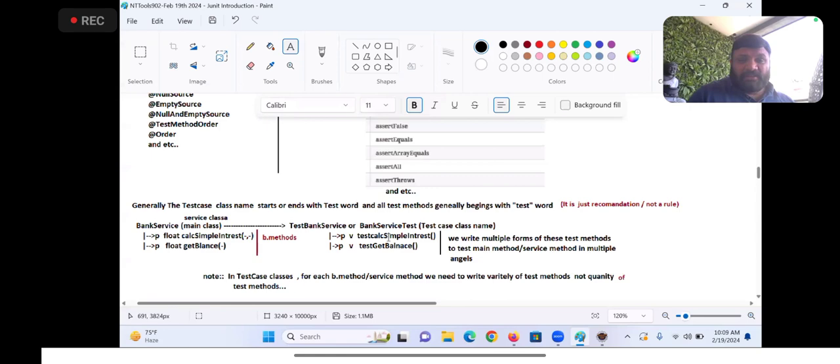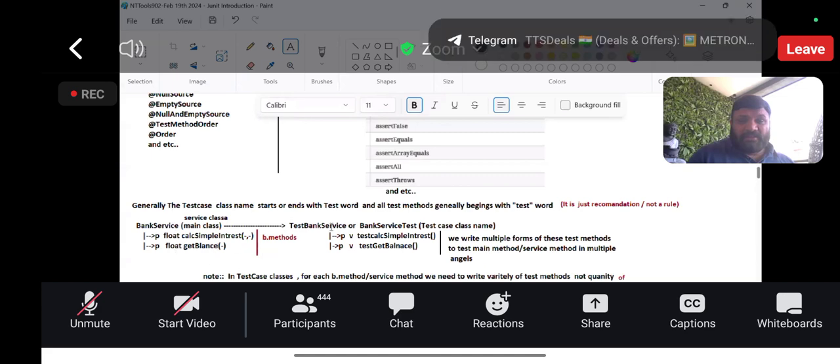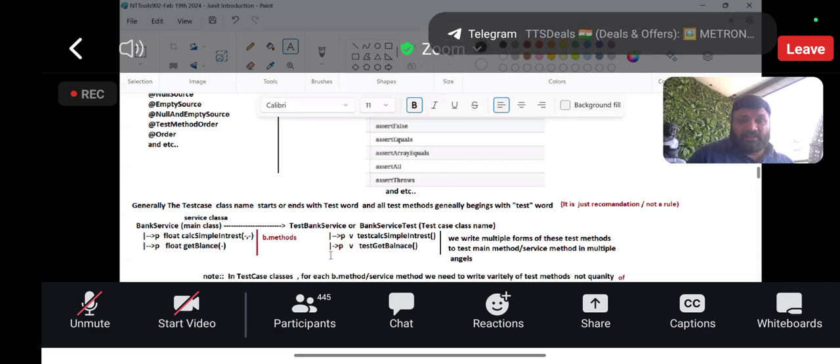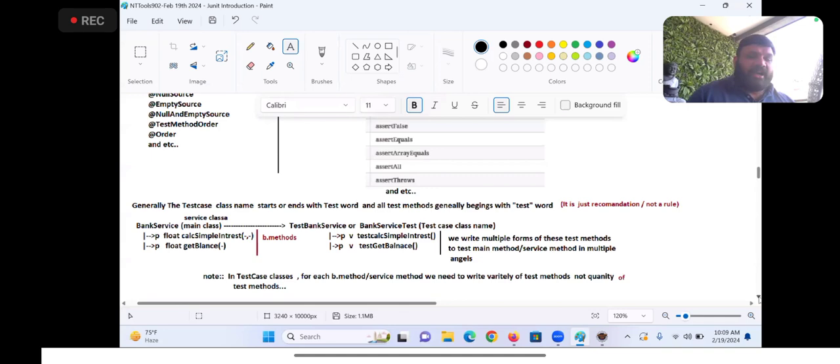If you want, you can write 2, 3 or multiple test methods to test a service method from multiple angles. For one main class there is one test case class, and in the test case class, multiple test methods will be there to test the business methods of the main class or service class from different angles.